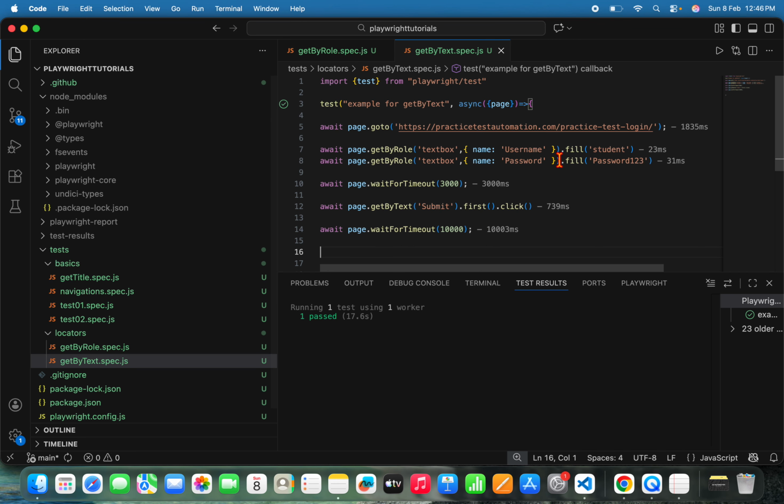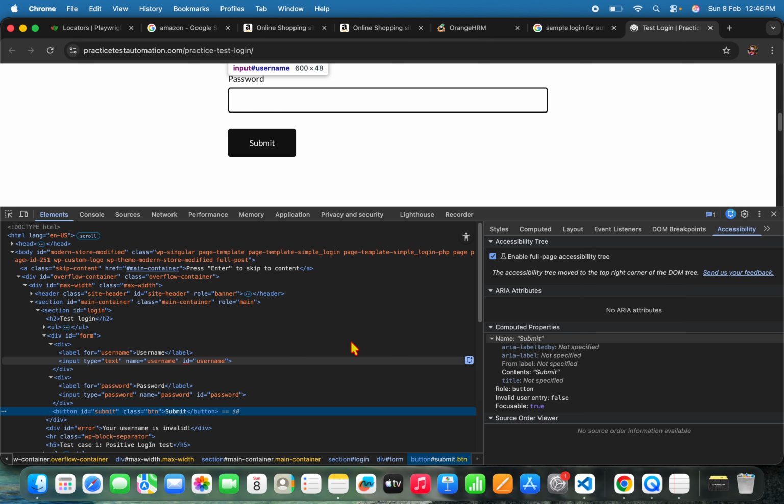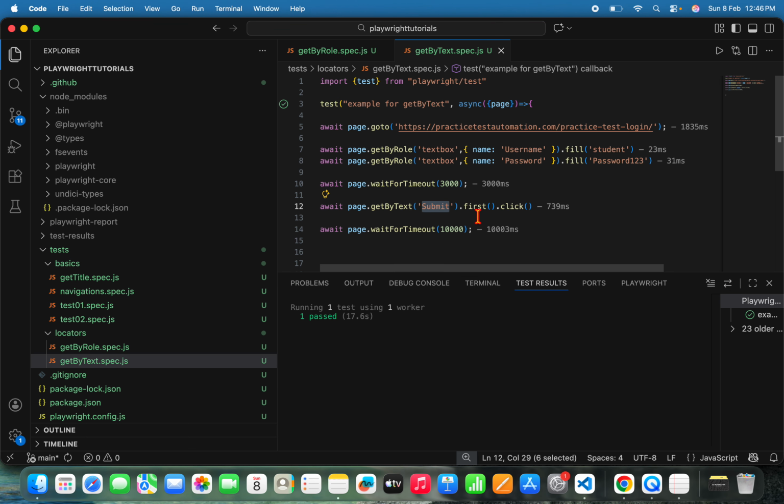Alright guys, so it is simple. As long as the text that you are reading on the screen or in the DOM is present only once, it will be very straightforward and it will work easily. But in case it is matching multiple elements, then you have to put the index. If it's first, use first. If it is last, you can use last. Otherwise, you have to use nth. I'll talk about first, last, and nth in another session where I'll be explaining the locator strategy using CSS and XPath.